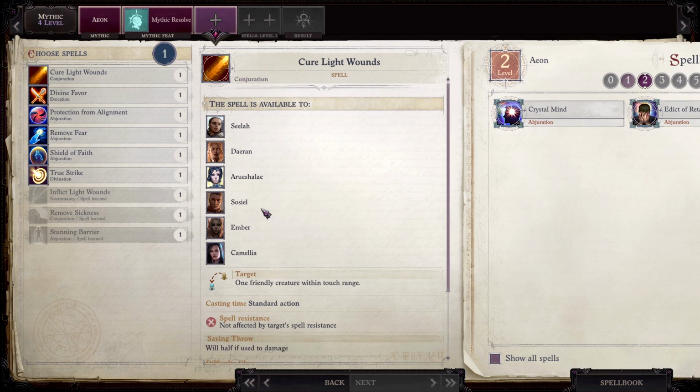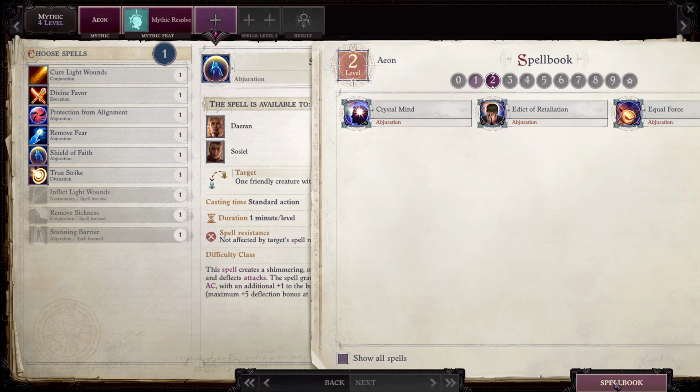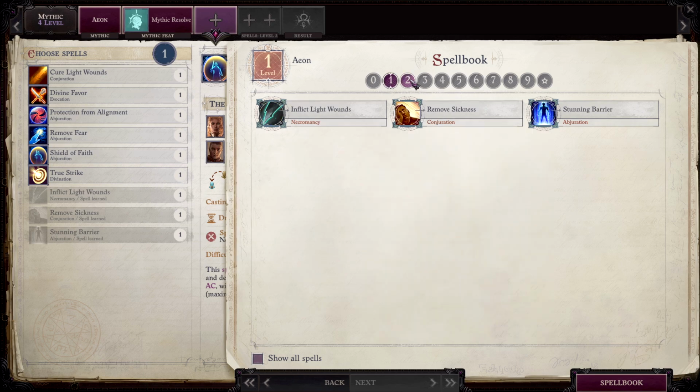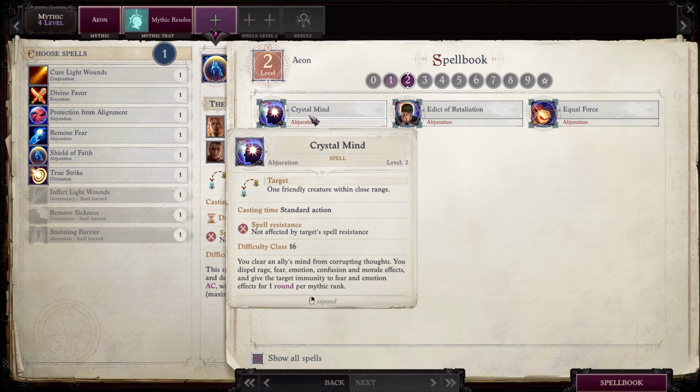Oh, we also get a level 1 spell for Aeon. Wait. Oh, we also have these level 2 spells? Oh, this is our level 2 of Aeon, so we just get these spells. Crystal Mind. You clear an ally's mind of corrupting thoughts. You dispel rage, fear, emotion, confusion, and morale effects, and give the target immunity to fear and emotion effects for 1 round per mythic rank. Wow. That's really good. Like that one.